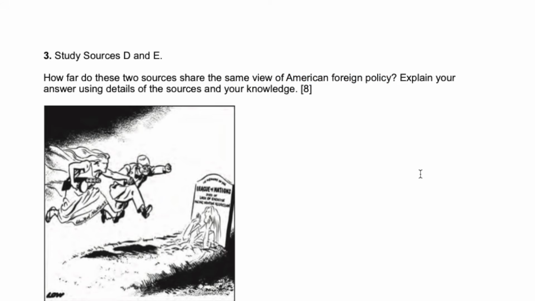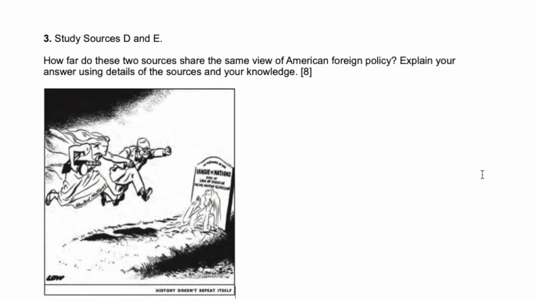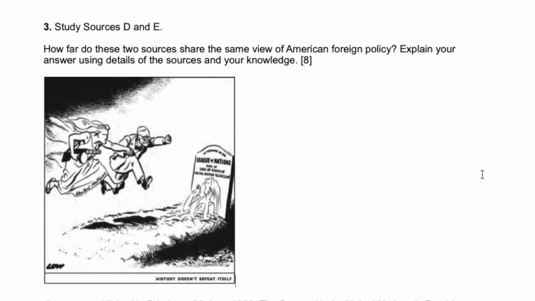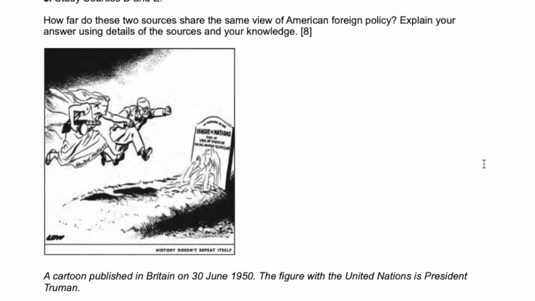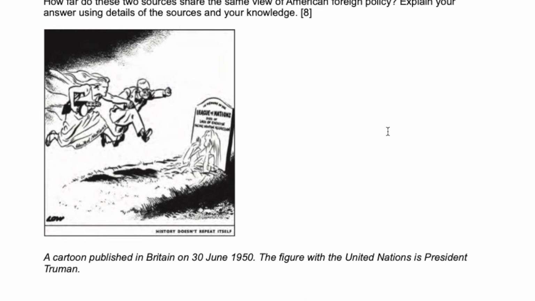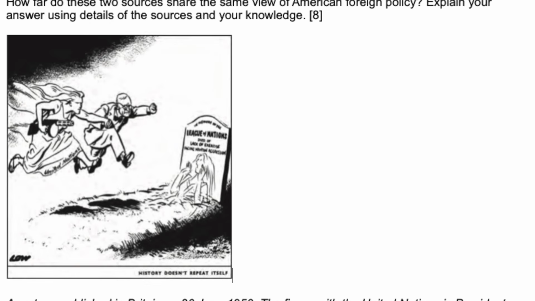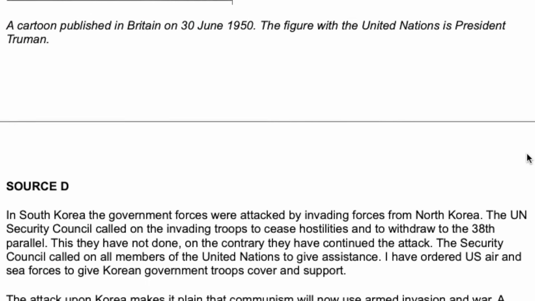Why is this important to see? Well, first things first, they're from two Western sources, so they're probably going to be more pro-intervention than if one source was a U.S. source and one source was a Soviet source. If you're going to see a Soviet source or a North Korean source, it's going to be very negative towards the intervention in the Korean peninsula. So, yeah, okay, they agree to a large extent. So that would be our view of the foreign policy.